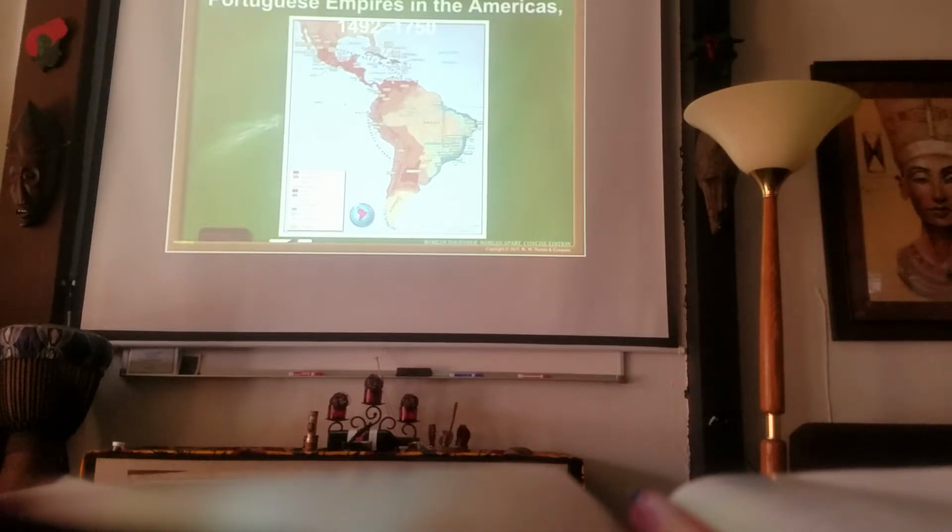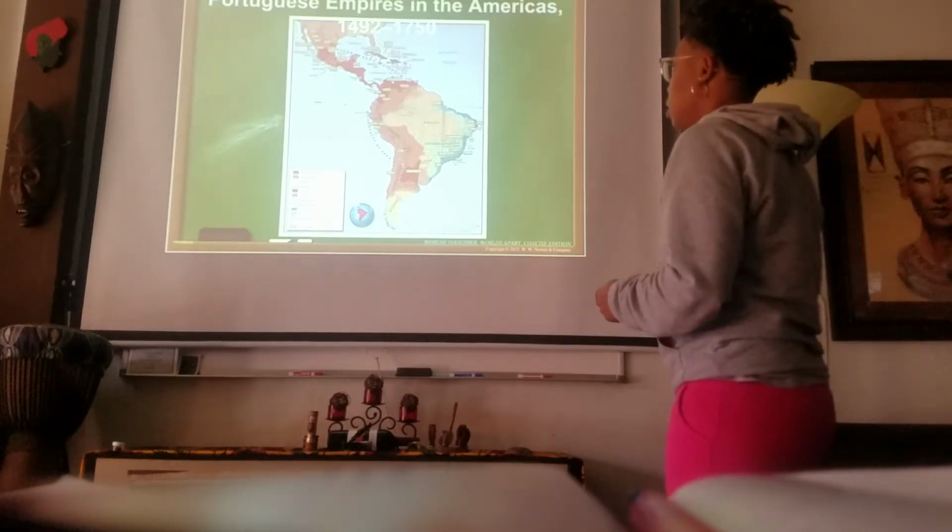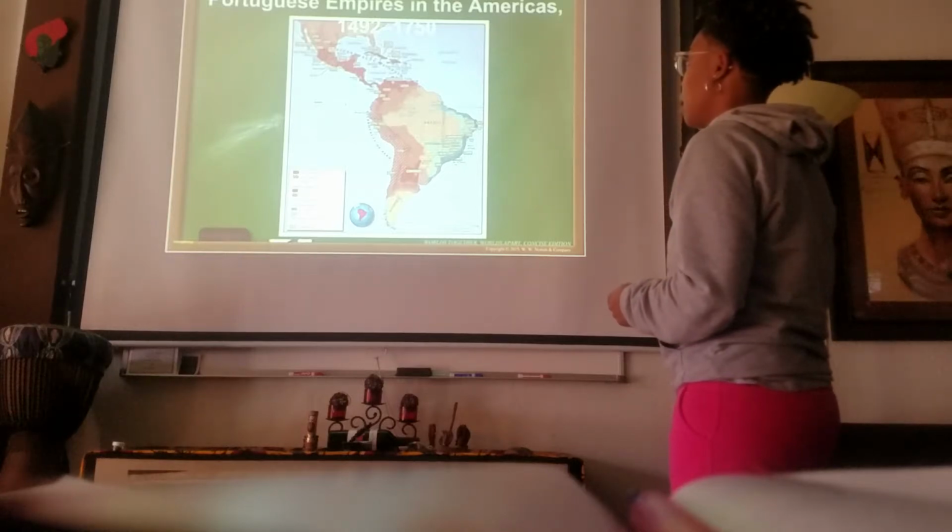Up here we have the original Aztec region, and then all the parts that are this color red, we can see right here, are going to be the ones that are under Spanish control. We go to the blue side, we can see all the ones that were under Portuguese control, which is a lot of modern day Brazil. You can see how large and vast that area is. And once again, because of all the mountain structures along the coast of South America, that prevents or stops a lot of large populations from building and things like that.